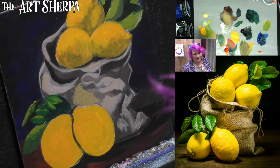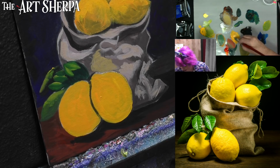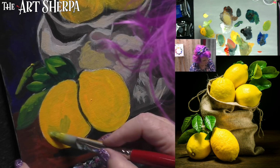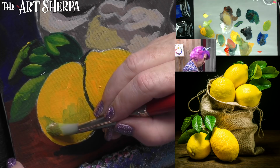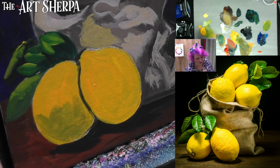All right, so we get to shade our lemons again. So our lemon, our pretty lemon. We'll take our yellow and a smidge of our vermilion, the red that we have. And we'll also go ahead and tie it back with the green like we did before. That's grayed out, right? Mix that right in there. Now you're leaving these very brushy, or loose. The whole goal is to have them be a little bit loose, a little bit expressive, not necessarily capturing everything.